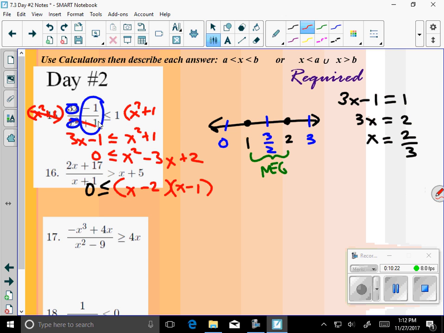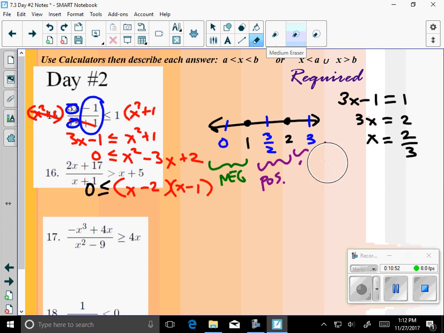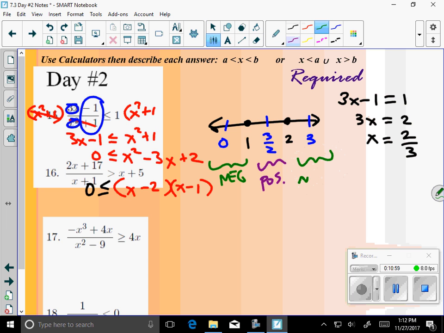So I'll get a negative value between those two. I think it would probably be a safe idea to assume that anything to the right of 2 will be positive, but we should check. And I think it's pretty safe to say that this will also be positive, but we should check. So let's plug a, oh, shoot. Look what I did. Nobody even stopped me. I tested 0, right? So I'm going to assume that the middle one will be negative and this one will be positive. But you still should check just to be a good child. Typically, they alternate. Typically, it goes negative, positive, negative, but not always. So let's just check in case. So let's go ahead and test 3 halves.